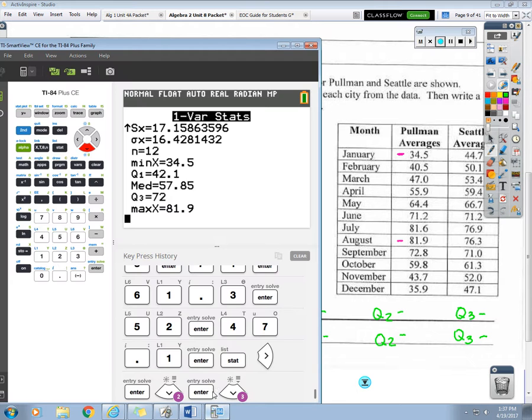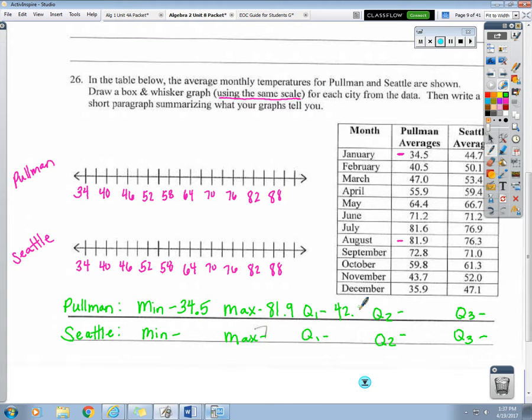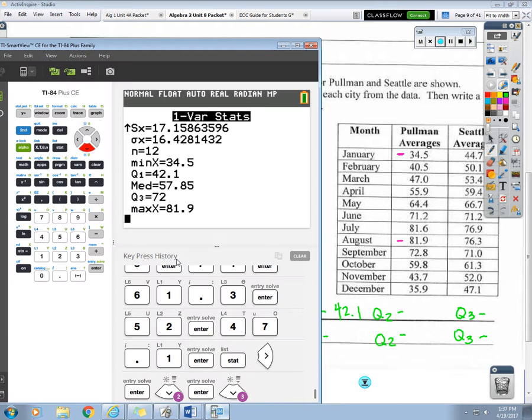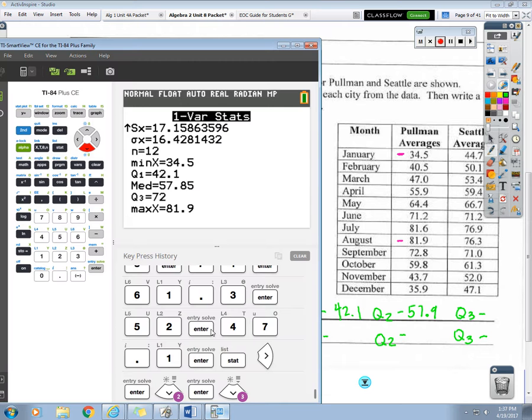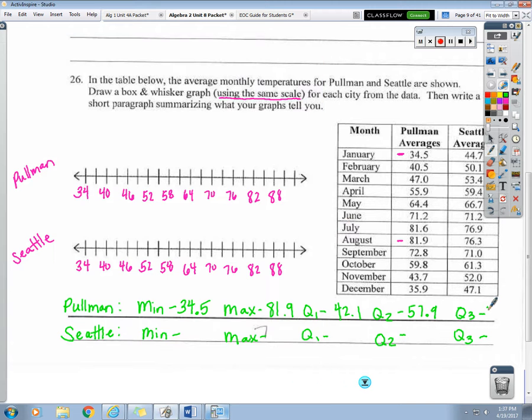Okay, and then it does give you the quartiles. Quartile 1 is 42.1. Quartile 2 is what? Right, it doesn't say Q2, but it says median, which is the same thing. 57, we'll just round it to 57.9. And then quartile 3 is at 72.